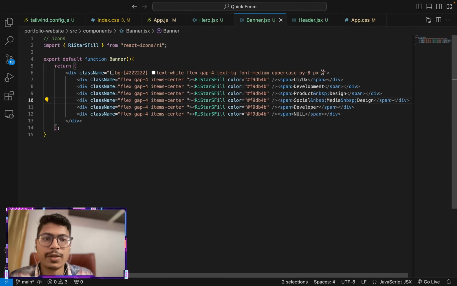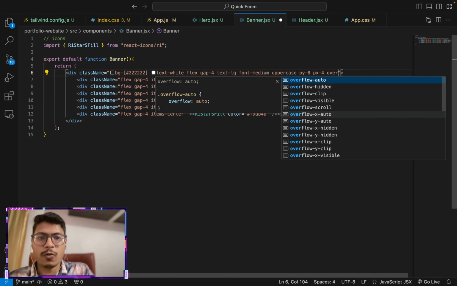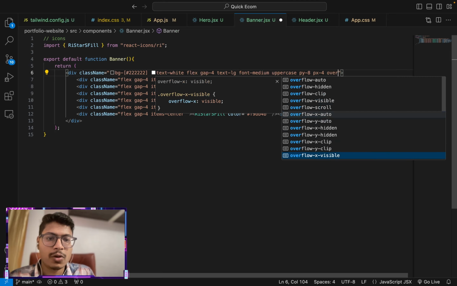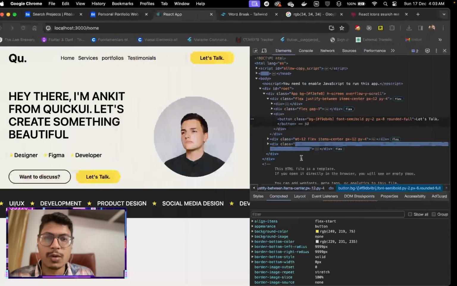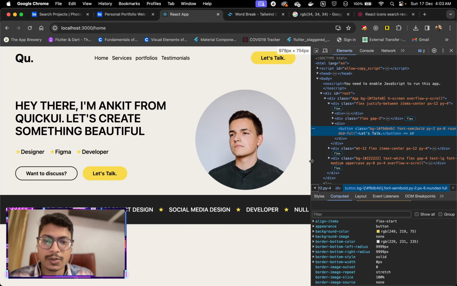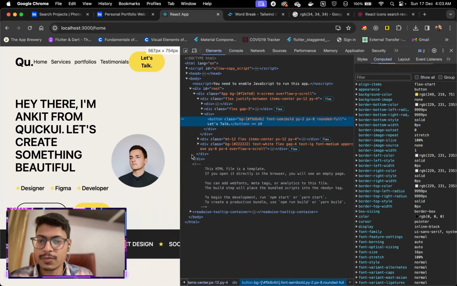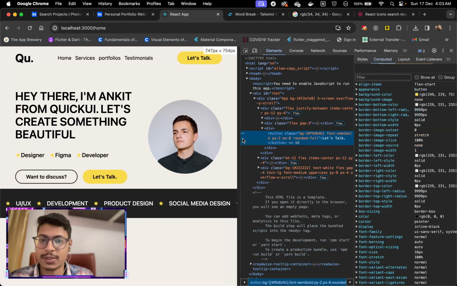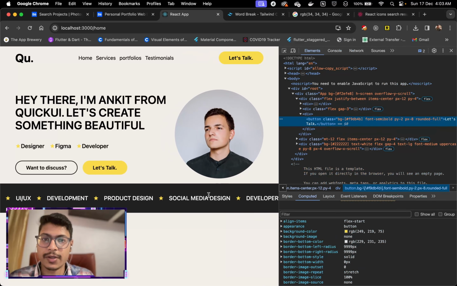So for overflow in the X direction, we'll simply add overflow-x-scroll, and now what happens is this, right? So it's responsive. Actually the banner is responsive for now. Let's keep it here and see. Although that should auto scroll, we'll handle that. For now, this is done.